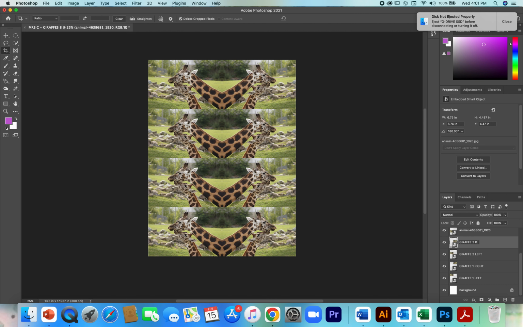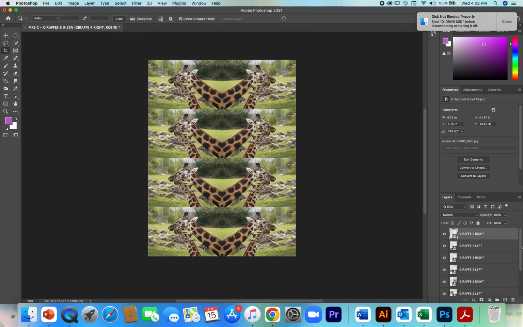Giraffe 2 right. Giraffe 3 left. Giraffe 3 right. Giraffe 4 left. And last but not least, giraffe 4 right.